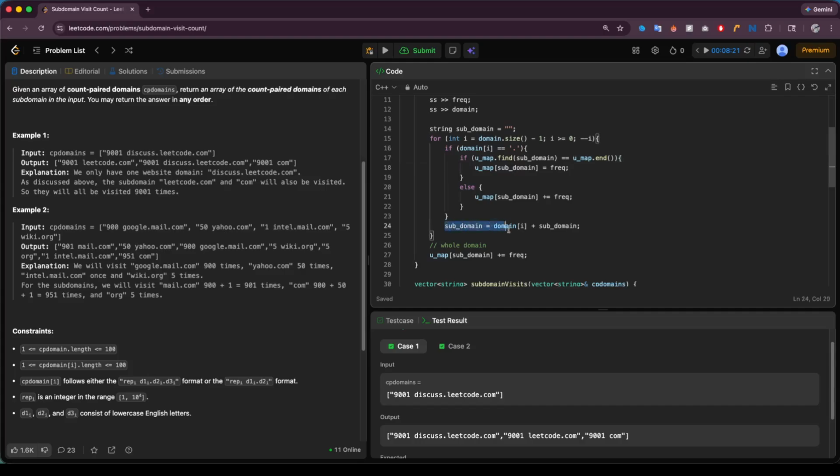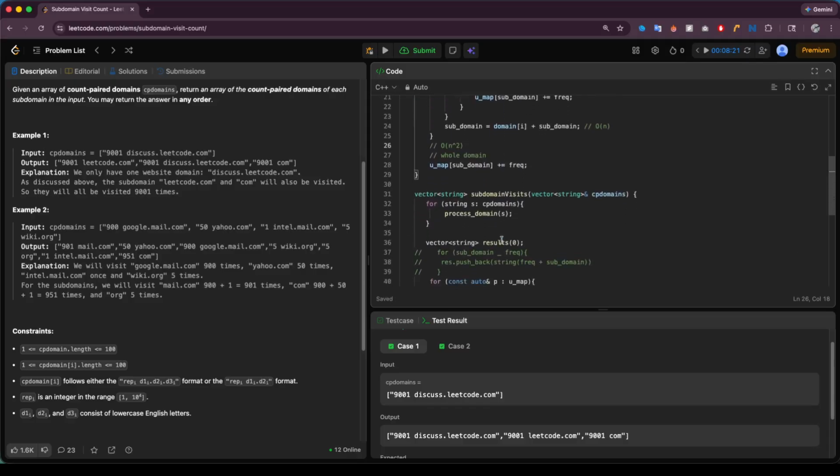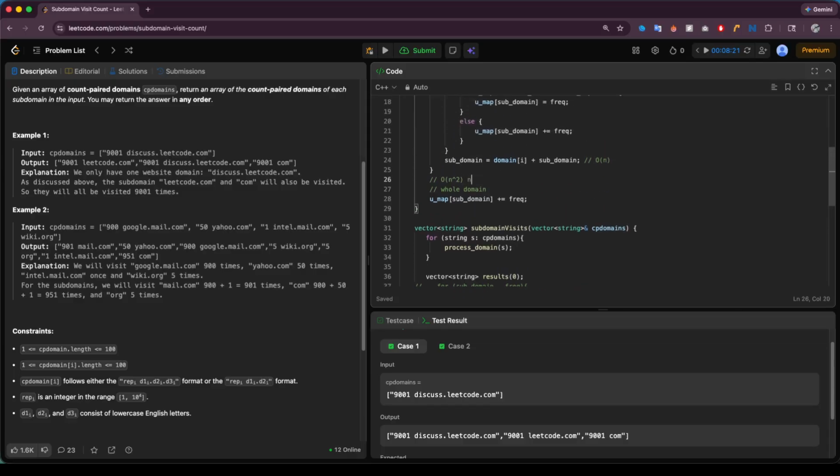This one looks like O(1), but because we insert a character to the left side, it's actually going to be O(n). So for this whole code block it's going to be O(n squared), with n being the length of the domain.